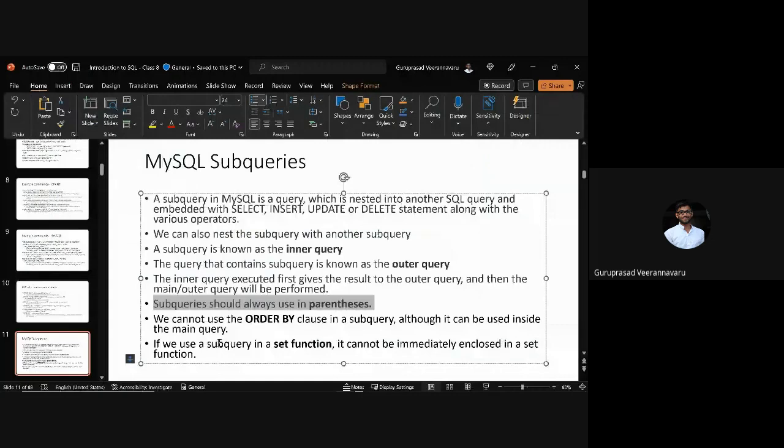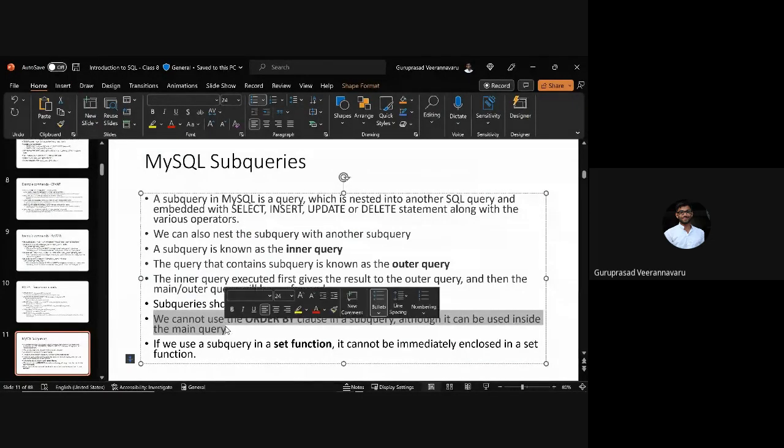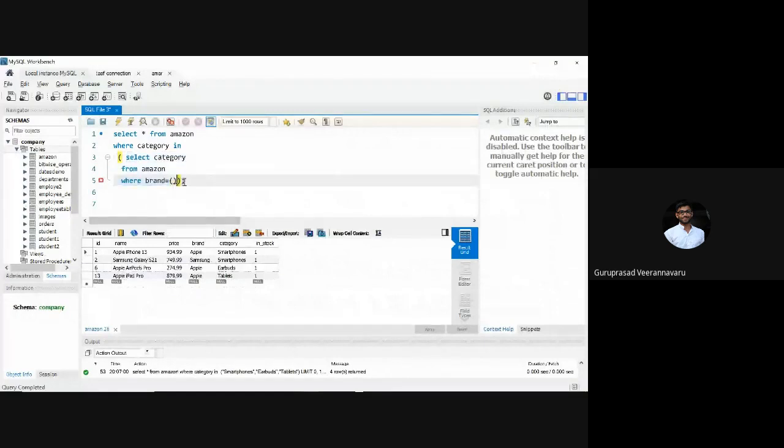And then we cannot use an order by clause inside a subquery. What do I mean by this? Let's say I do order by here, where brand is Apple, order by category. This doesn't make any sense here, right? Even if it is ordered in ascending or descending order, we are just getting all the items and checking whether it is equal to this.